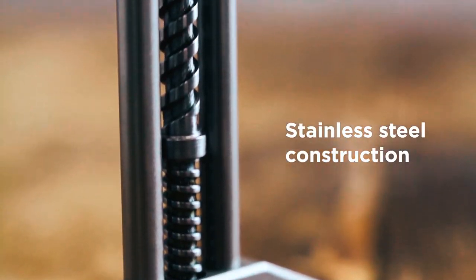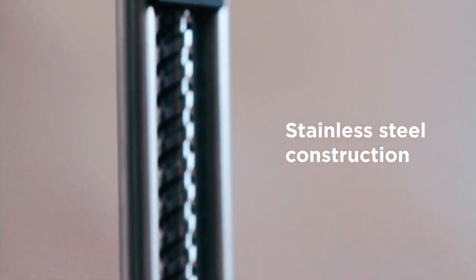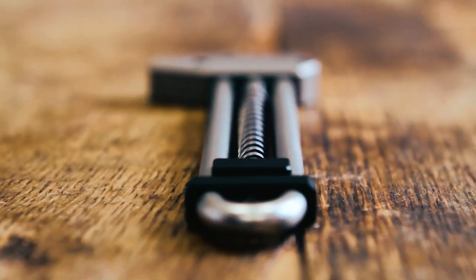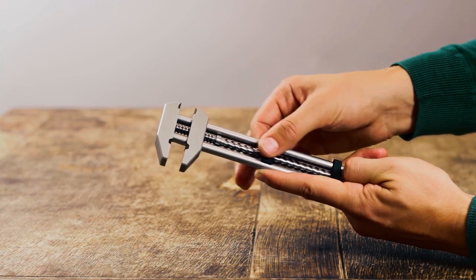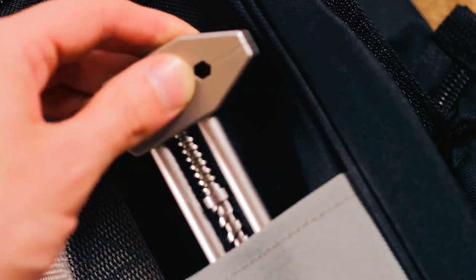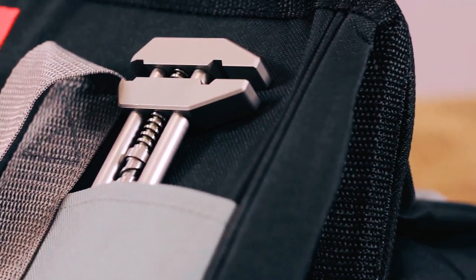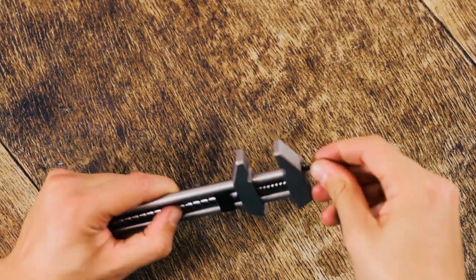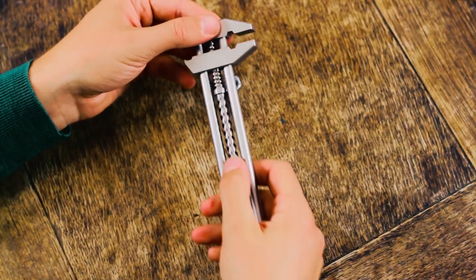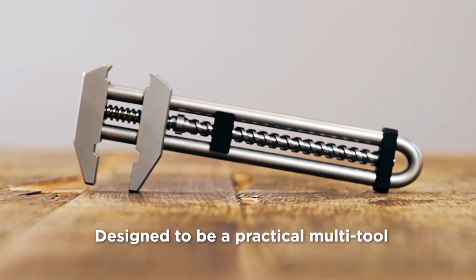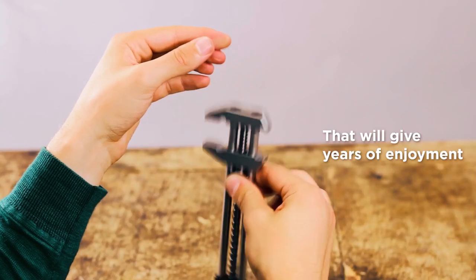Machined from solid stainless steel and anodized aluminum, it boasts precision and durability. The sliding jaws offer immense satisfaction, and the quick, secure locking mechanism ensures no more fiddling with adjustable wrenches. Whether you need a satisfying desk toy or a reliable tool, the Metmo Grip is the perfect blend of both, ready to tackle your daily tasks with ease.